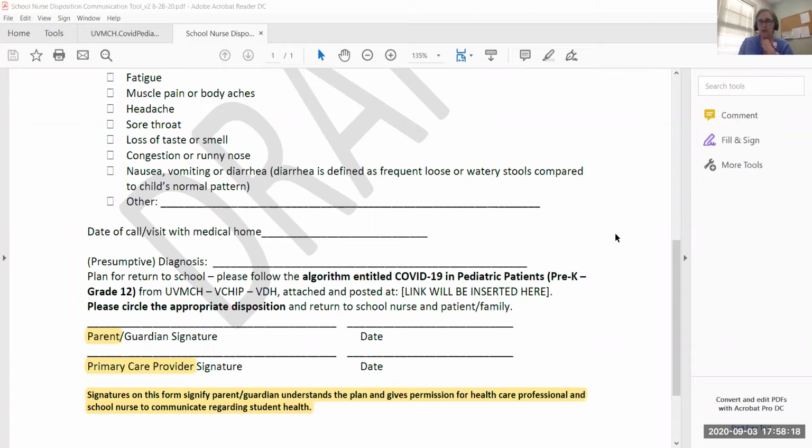So what I envision is if I see a patient in the office, in person, I would print this form, hand it to them and say, can you get this to your school nurse? And I'd probably also ask their permission if we could please fax it. And I fax you all a copy saying, we're testing, we're not testing, here's my recommendation. If I see them over televideo, I would ask their permission to fax the form to the school nurse. And similarly, if we do a phone call, we could ask their permission to fax.